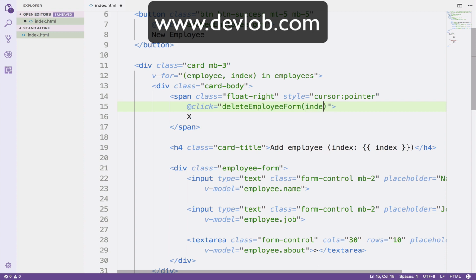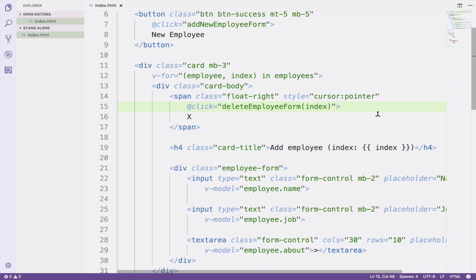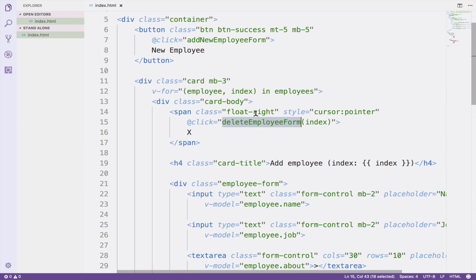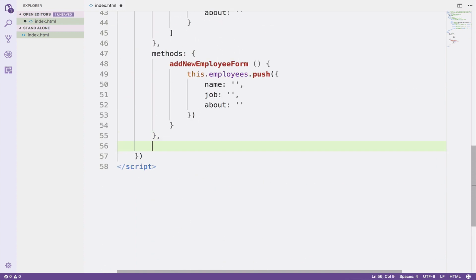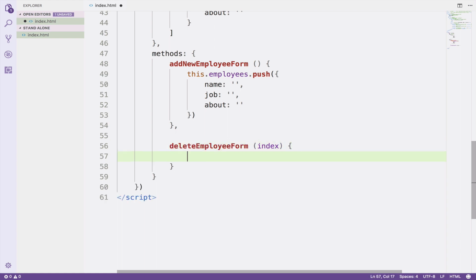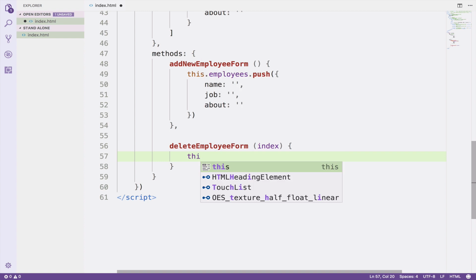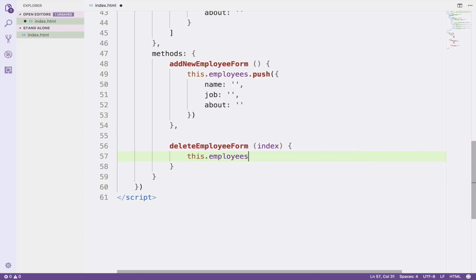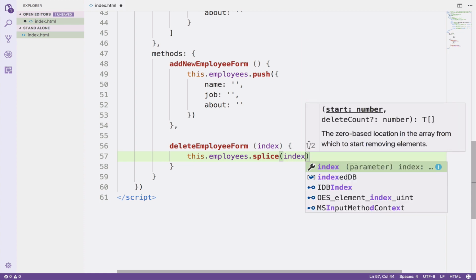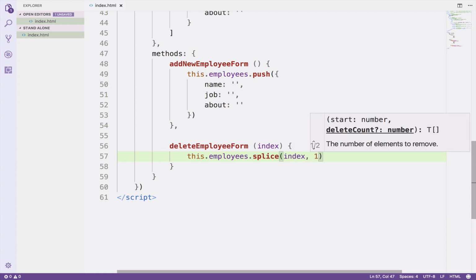And I am going to pass the index, because the index is like an identifier for this form. So now let's create this method. Again, we need the index, and the code for the removal of the form is very simple. We again get the employees array, and we call the splice function, the JavaScript function, and we pass the index, and we want to remove 1 item.